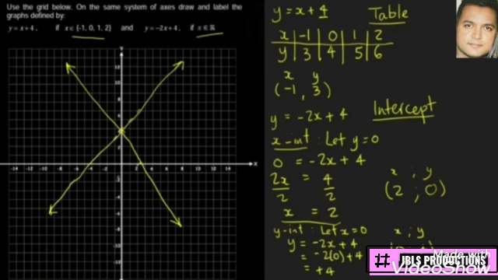Now they asked us to label these graphs. So when you label, you come to y is equal to x plus 4. That's the first graph. And the second one is y is equal to minus 2x plus 4. Something to note here: when your x value is positive, your graph will lean towards this way, and when it is negative, it will lean towards this way. And you notice in our working out, our graphs lean in the correct direction. Positive is towards this direction and negative is towards this direction, and that's exactly how it worked out.